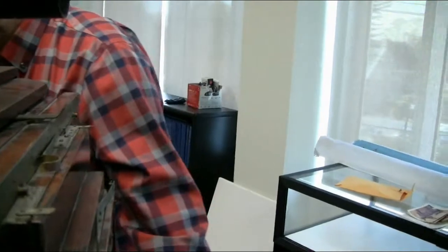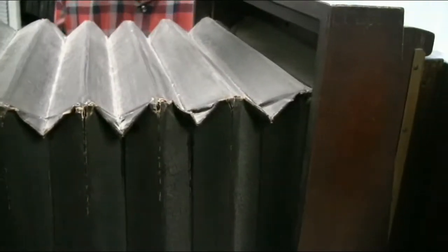Brilliant. And could the bellows, now you had said that in another camera you were able to have the bellows replaced. Yeah, I found somebody in Oceanside. But as you're saying, that was pretty much luck. I doubt there'd be anybody that could still do this kind of work. Now, you can see the damage on the bellows.